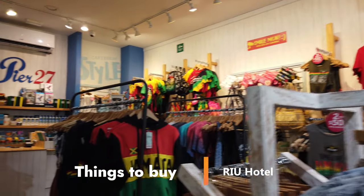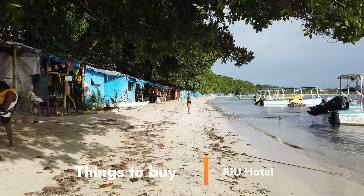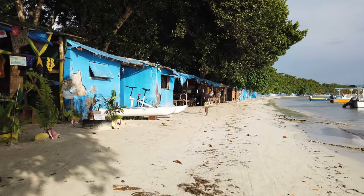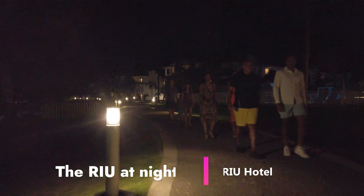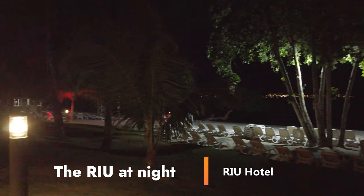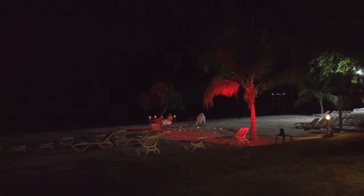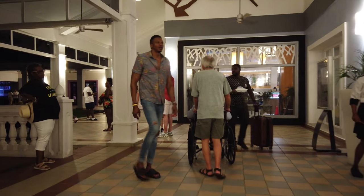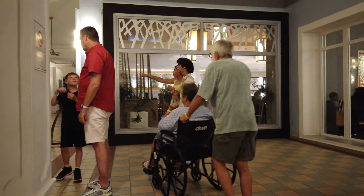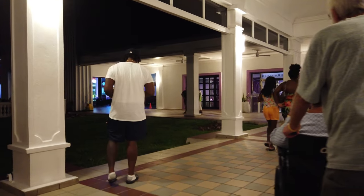You're more than likely going to want to buy a shirt or something to commemorate your visit. To give you an idea of prices, they're very expensive in the hotel store — two shirts will cost you $50 plus 8% tax. However, if you go right next to the hotel, you can buy from locals for a fraction of the cost. The hotel pretty much seems open 24 hours a day. Nighttime is when they have their big shows and dinner. You can also get a private little dinner on the beach. The dining cafeterias are all wheelchair accessible, so if someone in your group is wheelchair-bound, this resort works for them.